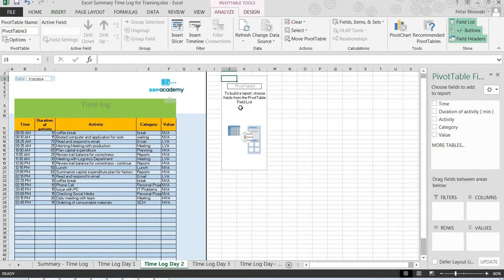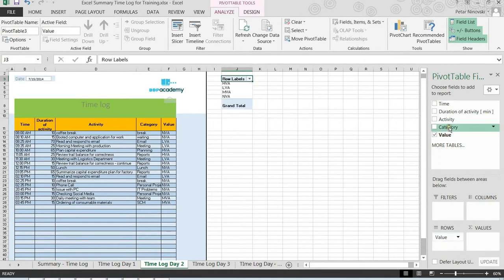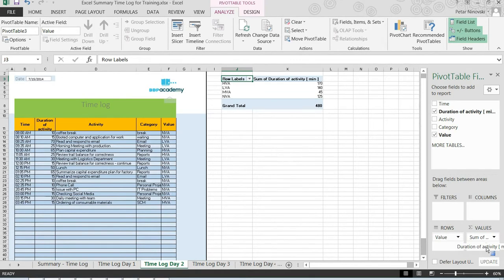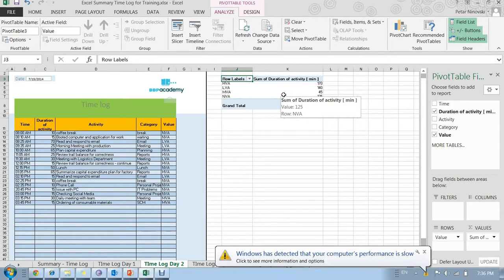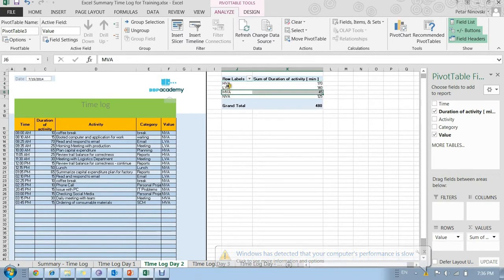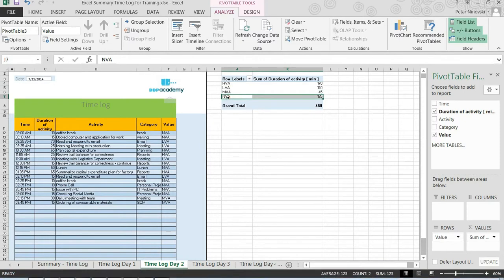Number 3. Now make 2 pivot tables. For the first pivot table, choose the Value field and then place in the Rows box, and choose Duration of Activities and place in the Values box. This pivot table shows the time spent on high value added activities, medium value added activities, low value added activities, and non-value added activities. In our case, Tom spends 170 minutes on high value added activities in a day, 45 minutes on medium value added activities, 140 minutes on low value added activities, and 125 minutes on non-value added activities.